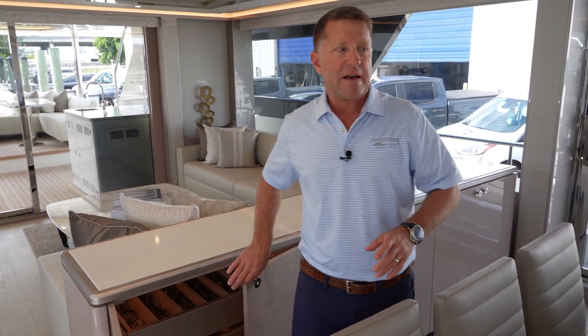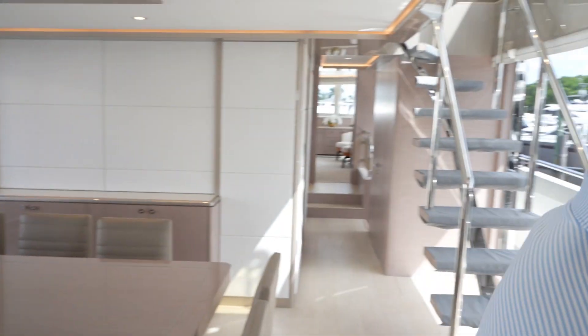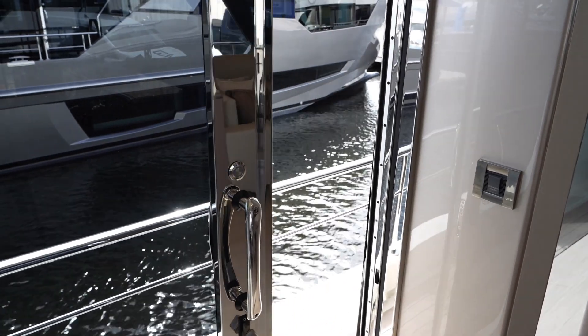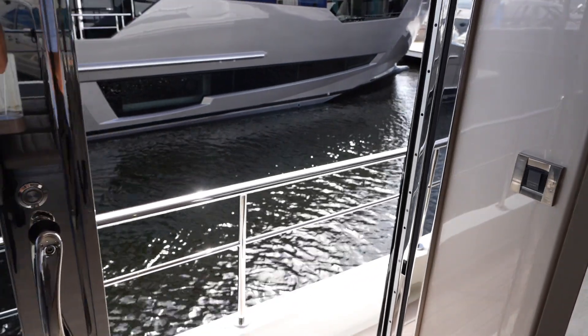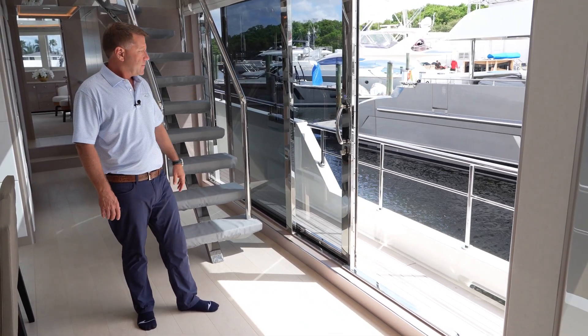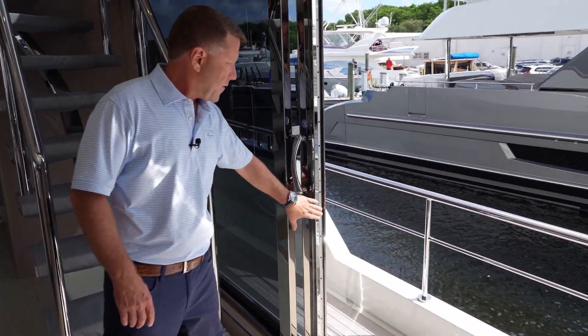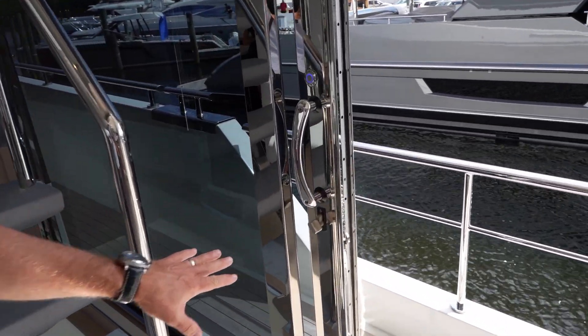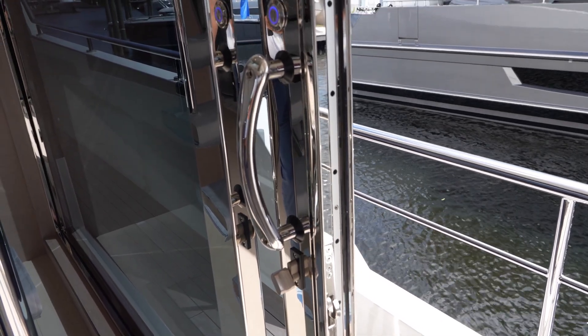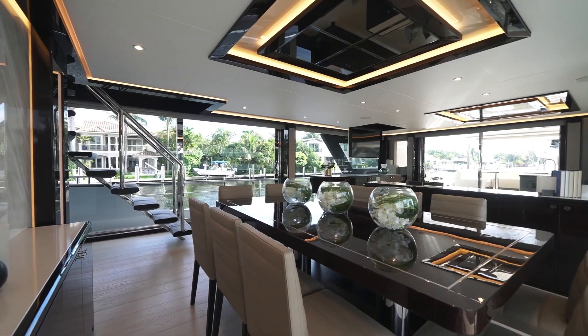And this over here is storage, and then you've got another buffet with storage as well. One of the really nice features that this area offers is cross ventilation between these large sliding doors. You can see how big they are. Over on this side, I'm going to go ahead and open this one so you can see how much volume this door offers — full stainless door. You can lock that door instead of having to go hit a breaker, and it keeps that door open for a nice day or cross ventilation.